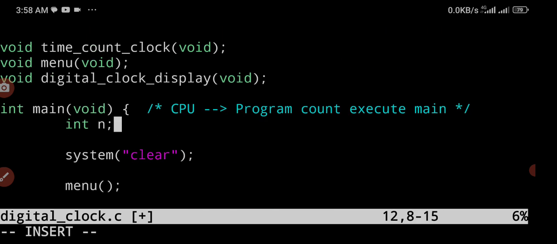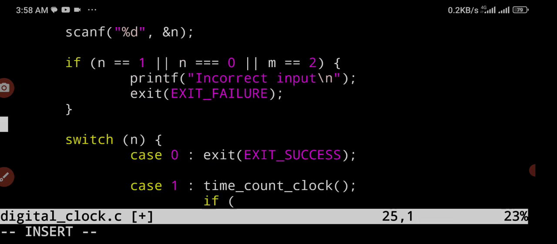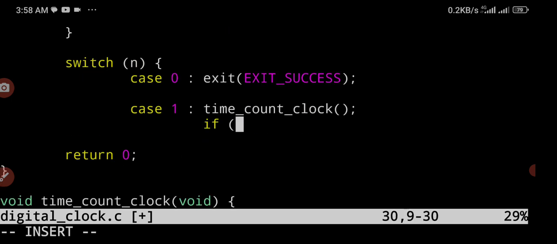So we declare a variable, which should be an integer. We call it ex, which stands for exit. We say if ex is equal to end of file, which means Control D, then the program terminates.